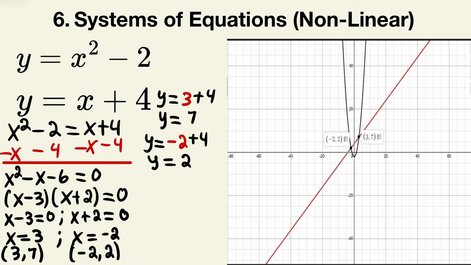And each ordered pair represents a point where the line and the parabola cross. So you can see that here on this graph, right? So when I graph both equations in Desmos, I can clearly see the parabola and the line crossing at the points (3, 7) and (-2, 2). So that confirms the solutions we found algebraically. So we see the points here, here, and we see the parabola crossing through those two points on the line.